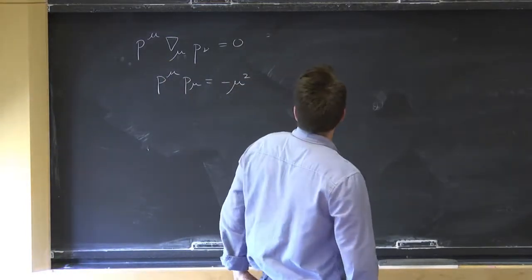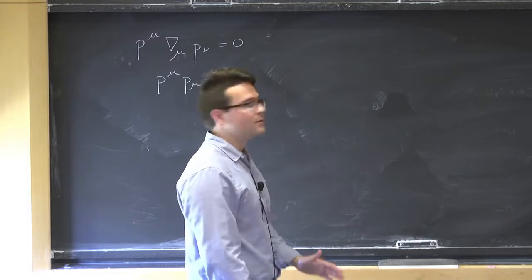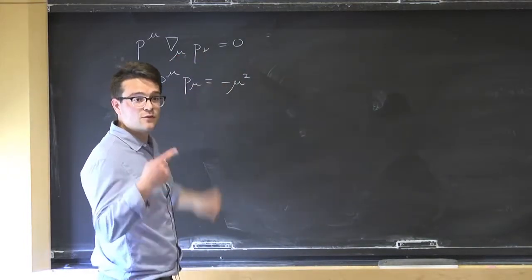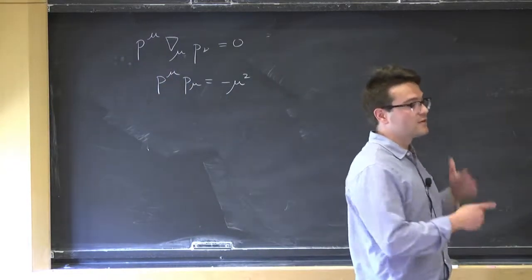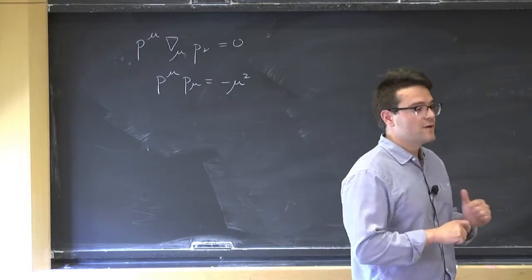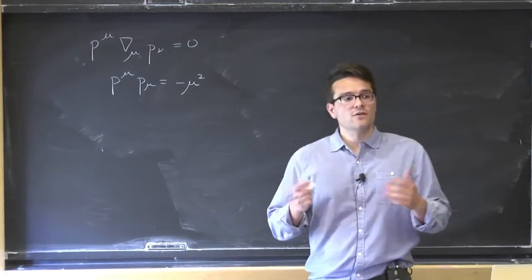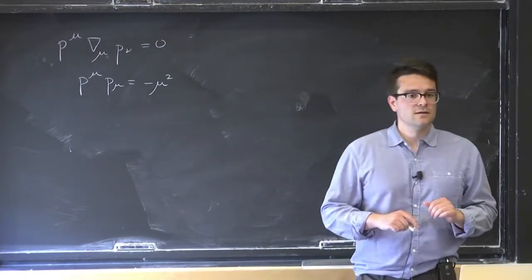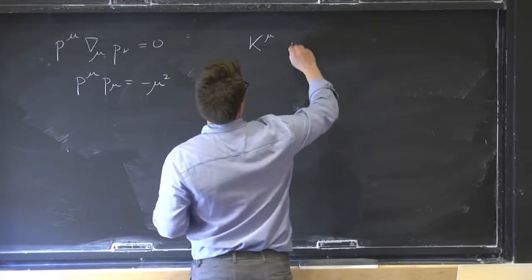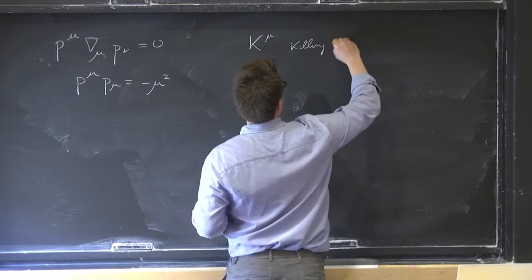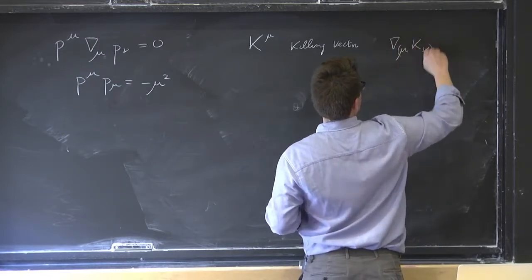In general, if you have to solve this, it's quite complicated. You get second-order differential equations, because there's a derivative here, and p itself is the derivative of the position. So this is really a second-order differential equation, and in general it's a coupled system of second-order PDEs. It's not very nice. You can put it on the computer and solve it. It's fairly straightforward, typically. But if you want to go farther analytically, it's not obvious that you can. So the strategy is to find symmetries. If you have a Killing vector k^mu, then it obeys the Killing equation, which tells you that the symmetrized divergence of k is equal to 0.